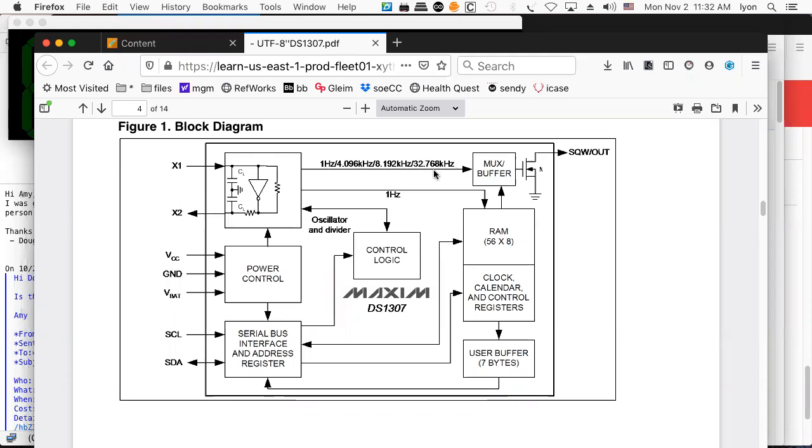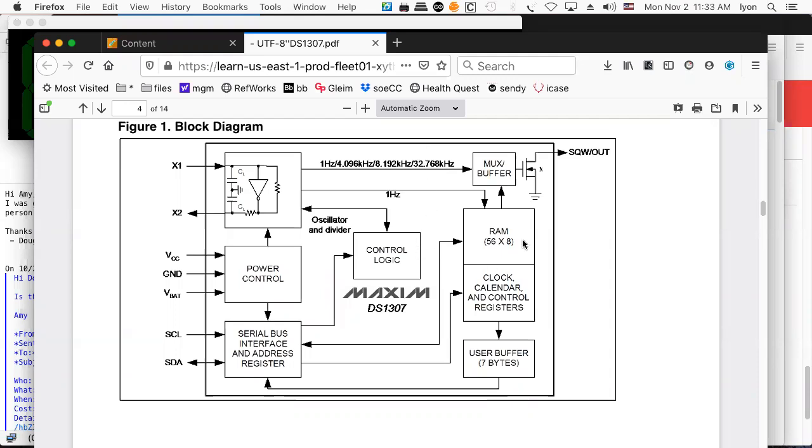And that 32 kilohertz crystal, that's common. That's the one that's the cheapest. And you'll be able to find these, these modules are relatively inexpensive. The component parts, oddly enough, are a little bit more.